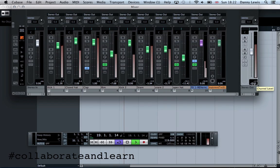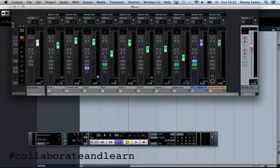Now interestingly, he's used the fader to compensate a bit. So I'm going to take that back up as a good practice guide. Just trying to remember the keyboard shortcut here as well. I wonder if it's command click. There we go, back to 0. I would encourage that. So keep the fader at 0, and then we're going to make sure that the level before it hits that fader is not too loud.